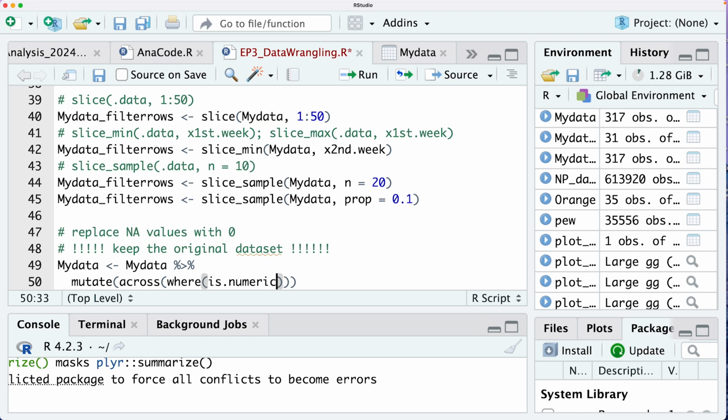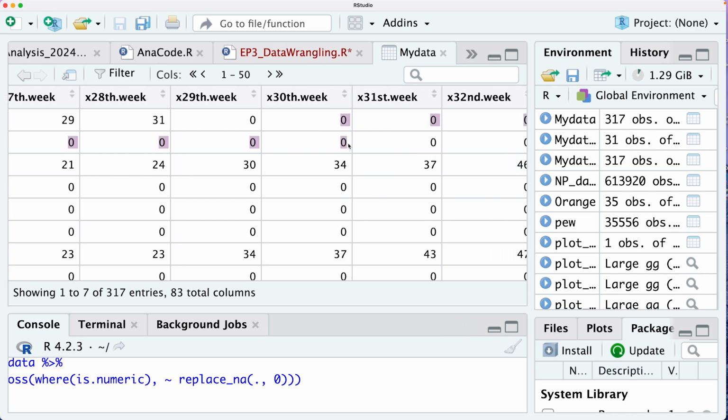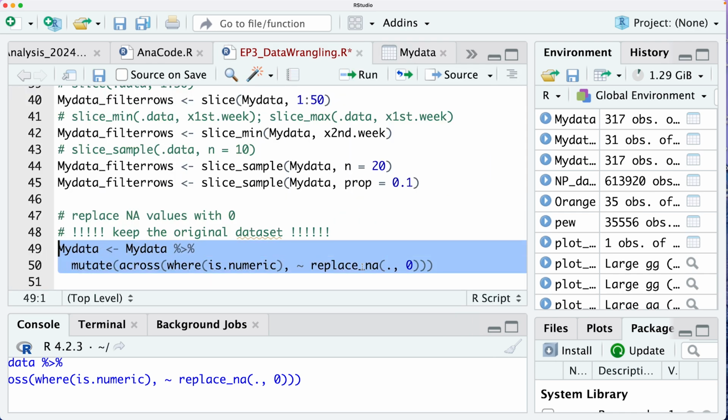If it is numeric, replace the NA values in your data set with 0, using the replace_na function. So we run it and see all NA values are replaced by 0. Here is the method to replace all NA values with 0 in your data set.